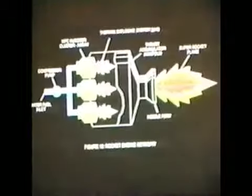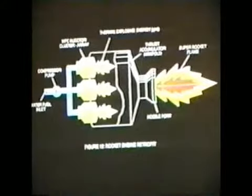The internal combustion engine or jet engine could care less whether it's run on aviation fuel or water. Electronically, we adjust the burn rate to co-equal that at the temperatures inside the combustion chamber of the jet engine, and we can literally run a jet engine off of water. The technology allows us now to scale it to any size to release the energy. And the technology lends itself to your rocket engines.